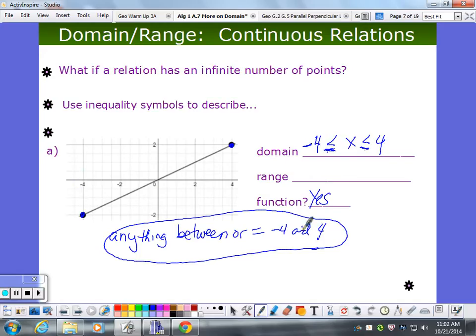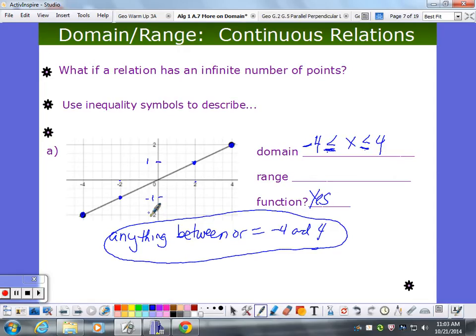Now what about the range? Range are y values, right? So let's say if I put 2 in as my input, what's my output? Up here, right? I think that's a 1. So you see how you find your outputs? You gotta look over here. Okay, so what about if that was -2? What's the output? Probably -1.